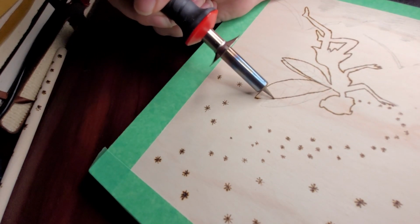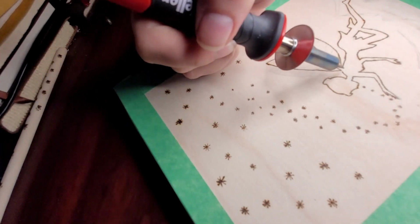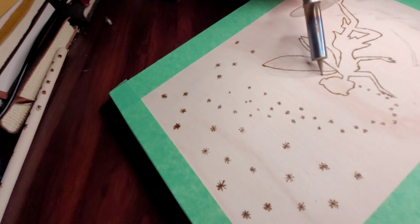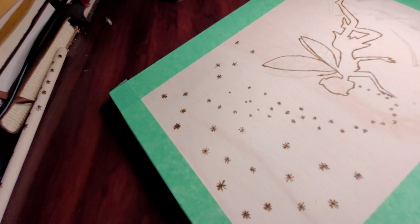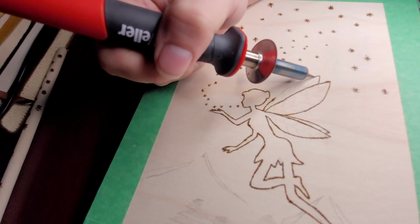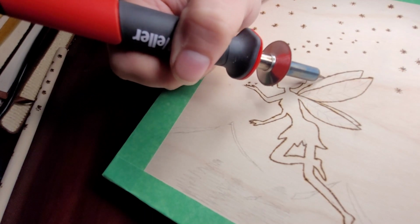But yeah, so we're almost done with the wings. And once we finish the wings, we are going on to the mountains. After we finish the mountains, we're filling her in. And after filling her in, we're doing the trees. And then we finish with the burning, or at least for now.